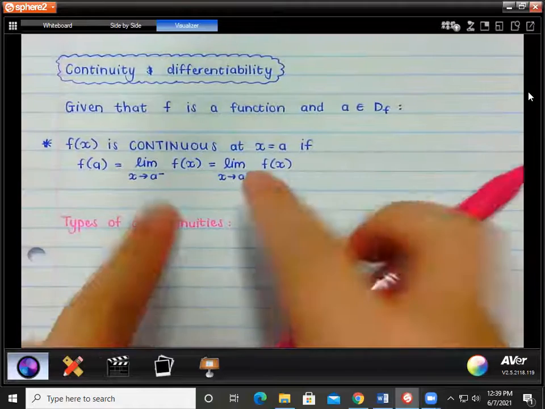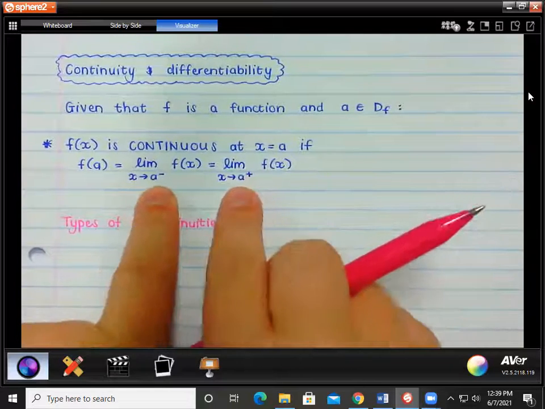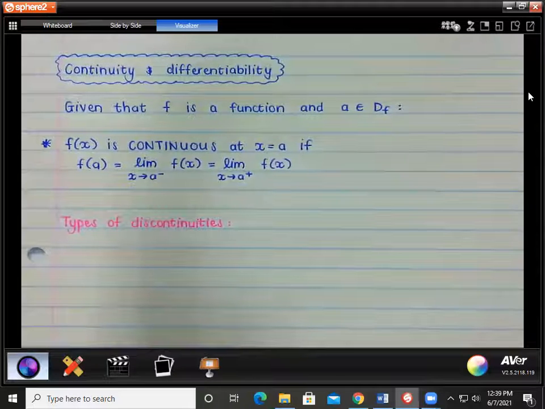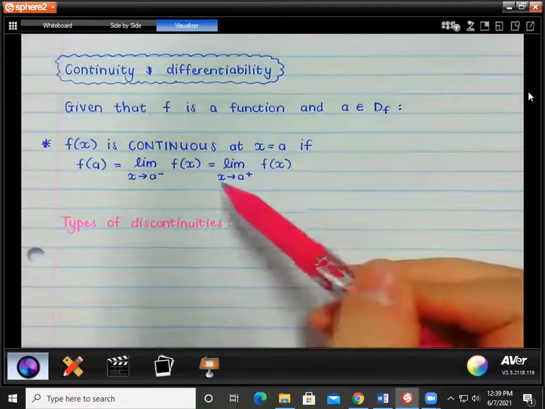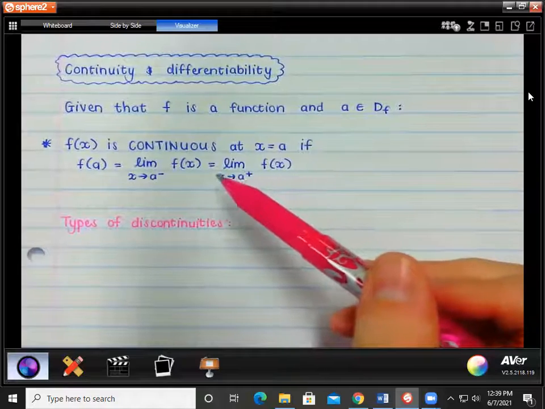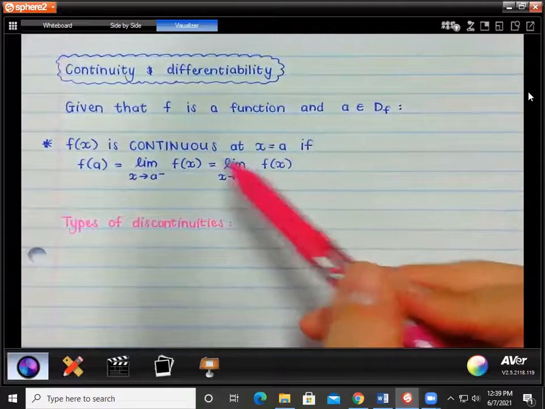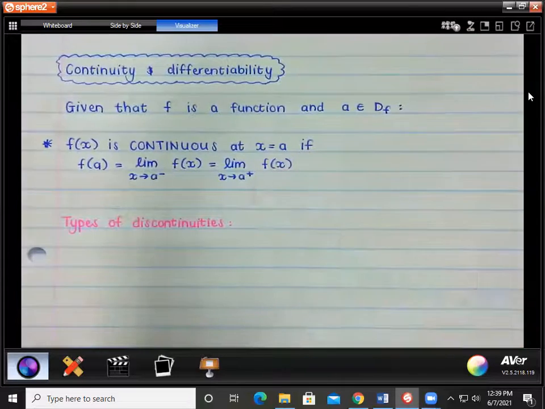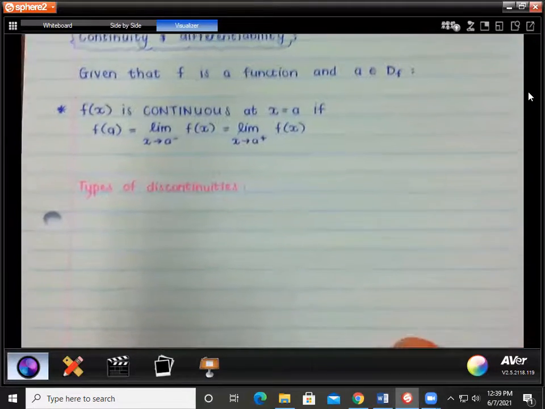So if these 2 limits are equal to each other, then the limit as x tends to a is also equal to that value, but you don't have to do it as a separate step, really. Now, guys, if they ask you, does the limit of this function at a specific x value exist, then you would do just the one from the one side and from the other side. If they're equal, then that means that the limit exists. But you don't have to state that as a separate part, only if they're asking you.